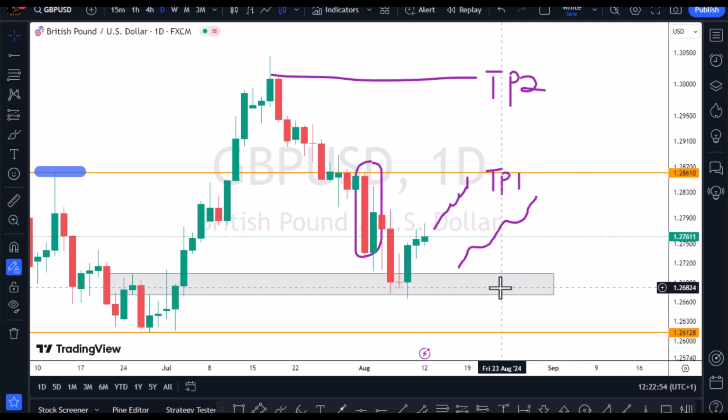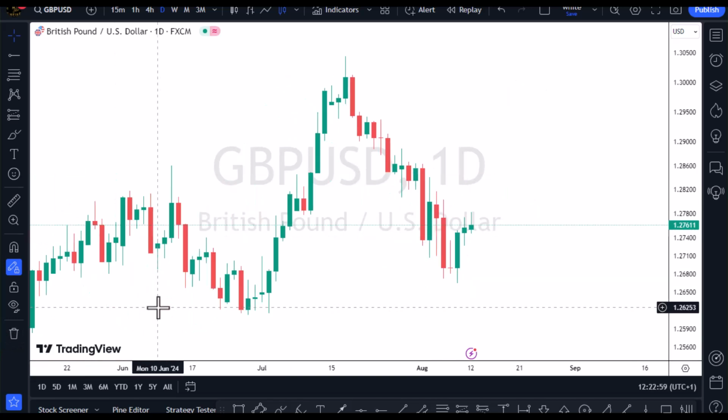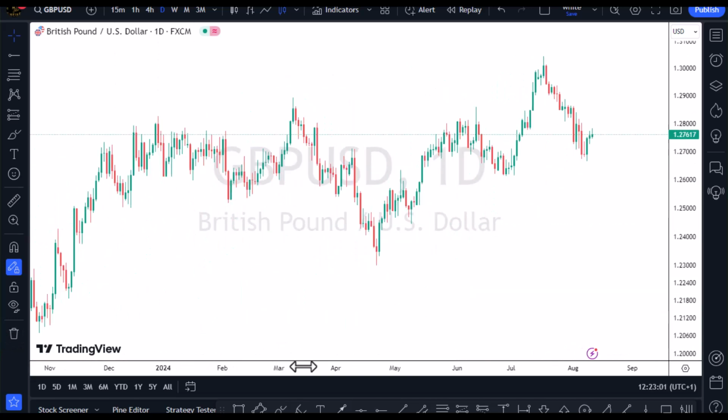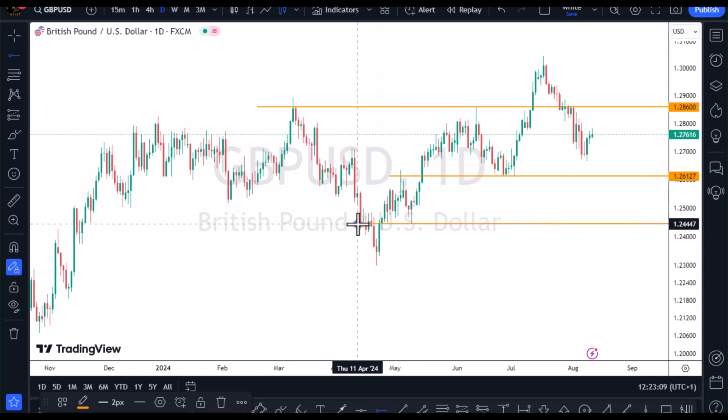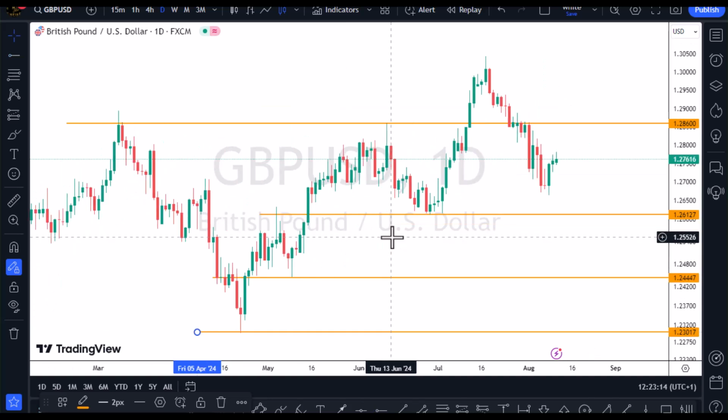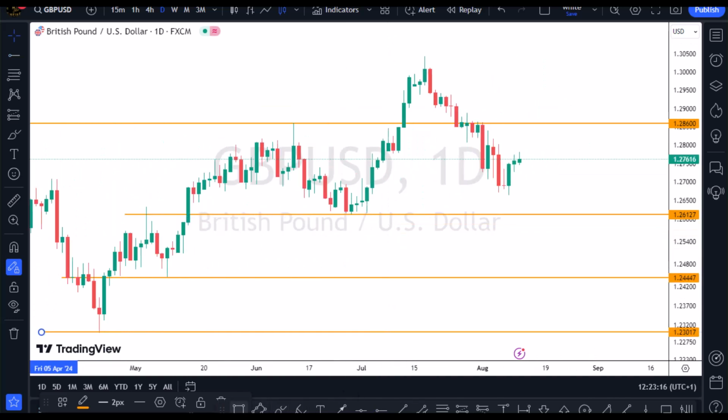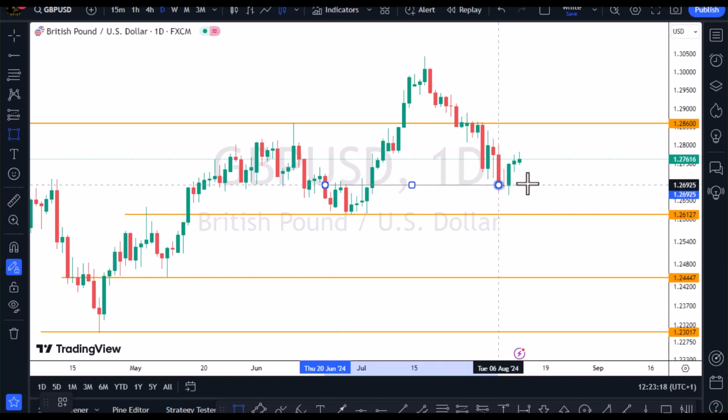All right. So let's wipe out everything right here and let's move up another clean chart. So let's say, for example, I'm going to mark my key level structures once again. We have this level as resistance. We have this level right here as a support. We have this level as a minor level. We have this level as a major level. So we have a demand at this level right here.